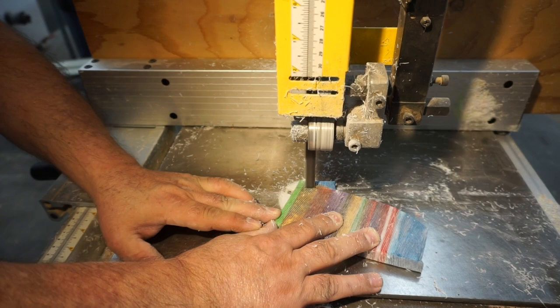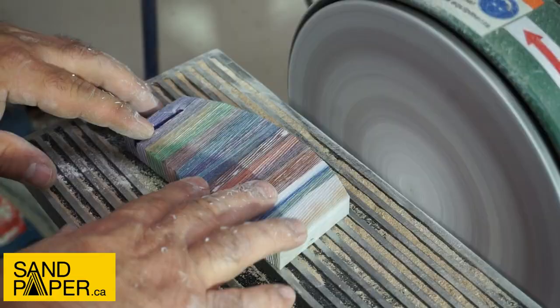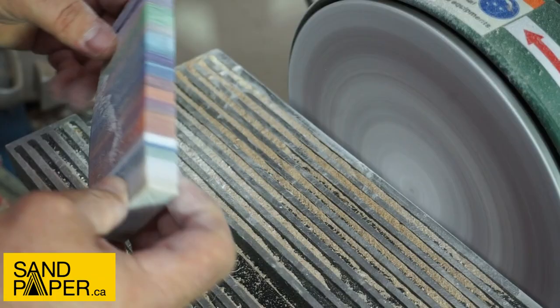A little tough to see there, but the best way to get these pieces to fit that form was to use the scribe. And after that was done, then I went to the belt sander and disc sander and just cleaned up all the rough edges.